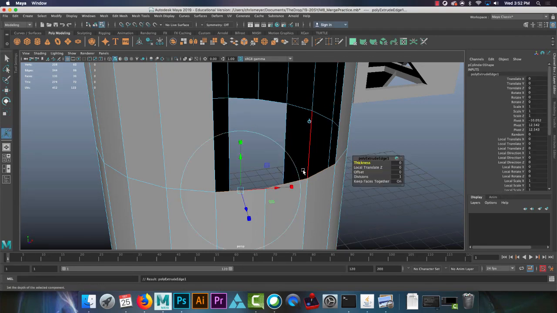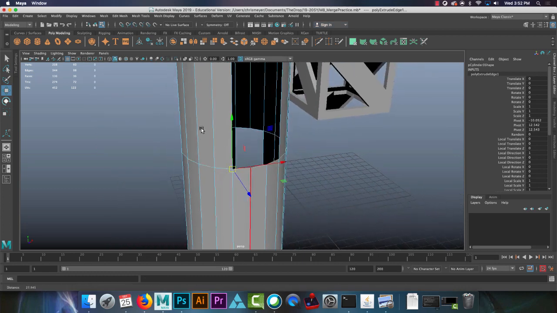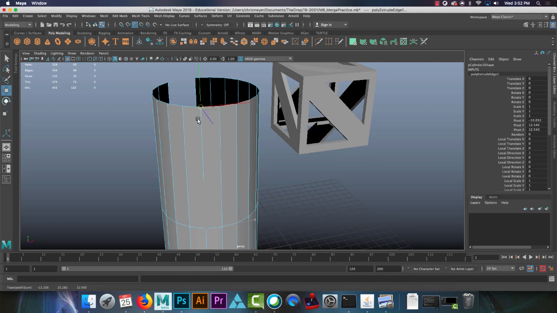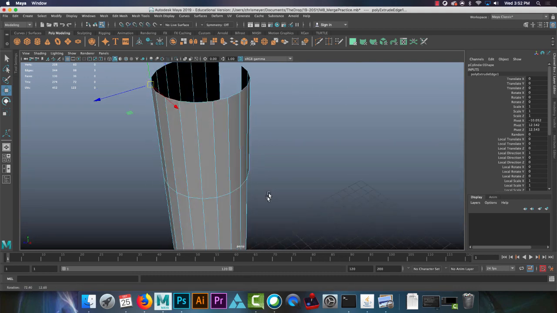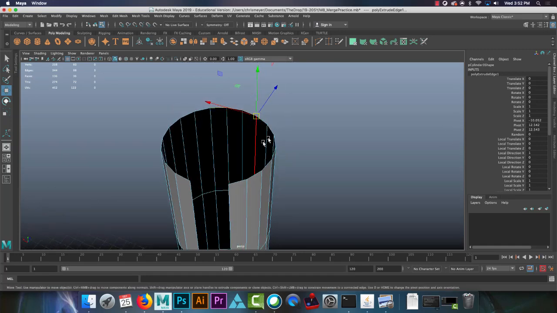And once you've hit extrude, this is a reminder, this should not be news to any of you, the faces already exist, right? So as soon as you hit extrude, the extrude is done, the faces exist. So you can just press W for your move tool, snap your pivot to the corner, and then hold V, grab the center, and snap it up to the top. By the same token. So these vertices up here are not merged. We're going to merge them all in a second.